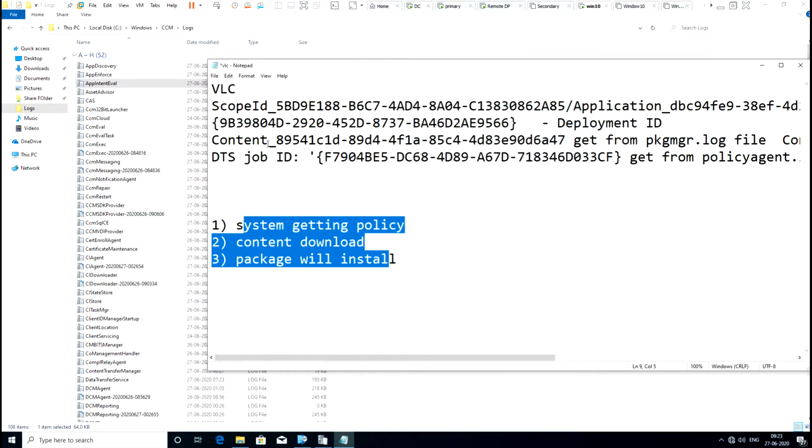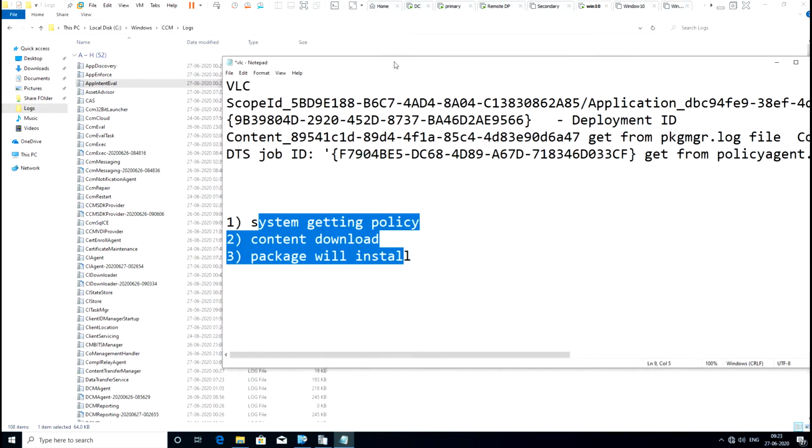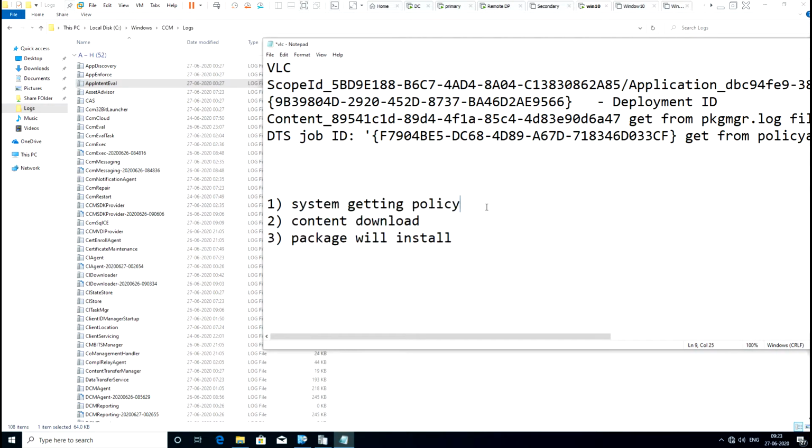So for this lab environment, for the system getting policy, the log files we can check are policy agent, app discovery, and app intent.